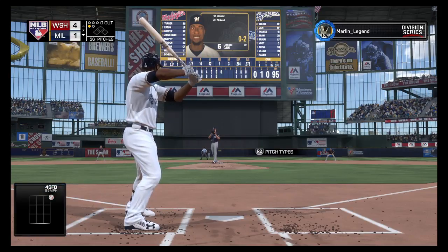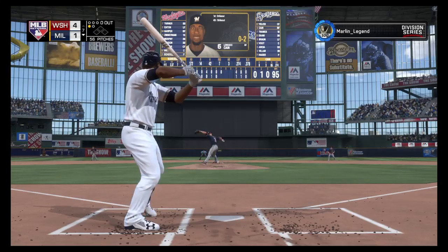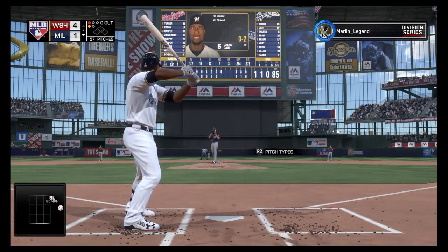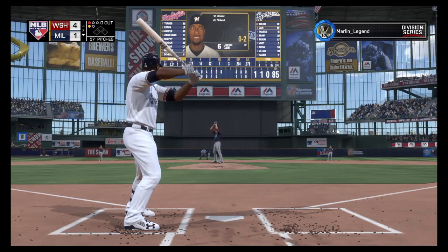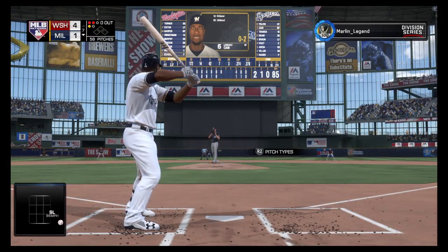Well, this offense finds themselves struggling right now, and they're down a few runs. They've got to try to manufacture something, get somebody on, maybe hit and run, and then you look for the big ball. Looks like right now everybody's swinging for the downs. They've got to turn it around a little bit, play a little small ball, get it going. Way outside, nearly to the backstop.